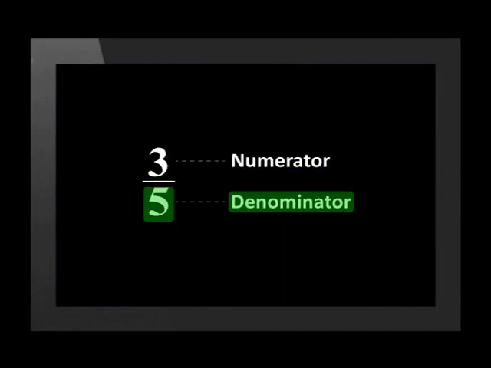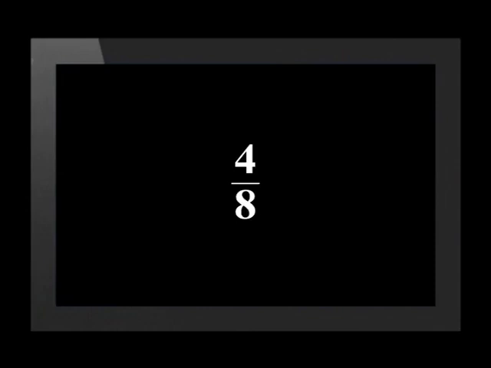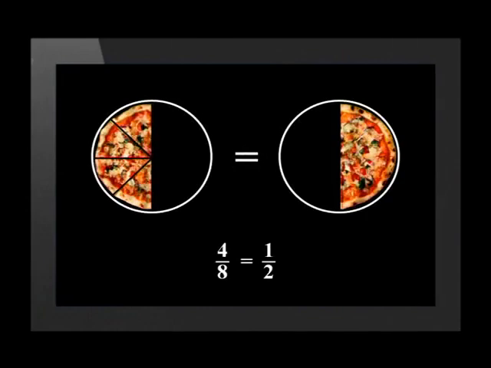The denominator is the number at the bottom of the fraction. In this example, we have 4 parts of a whole, which has been divided up into 8 parts. If we show this visually, you will see that 4/8 has the same value as a half. These fractions are called equivalent fractions. To interpret a pie chart's data, you need to be able to change fractions to their equivalent.